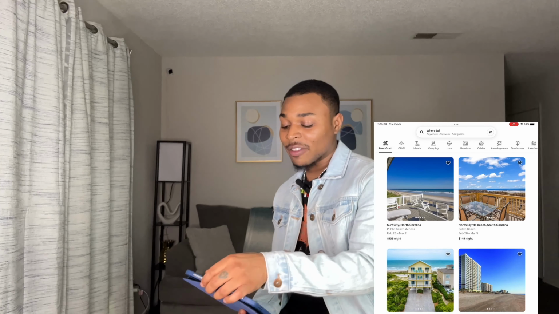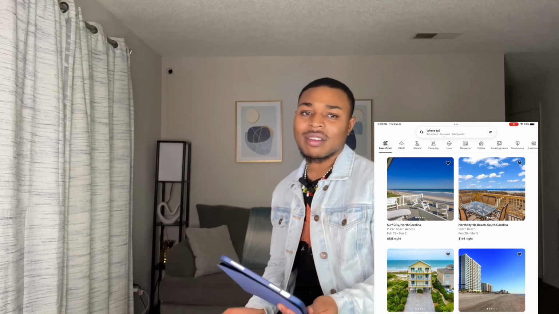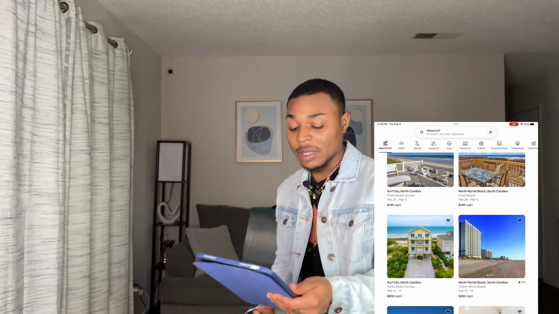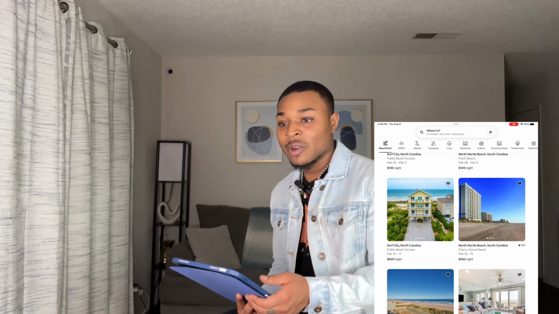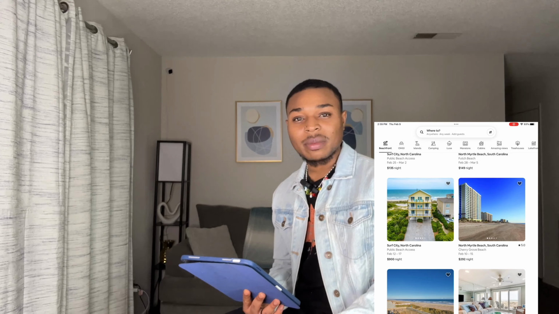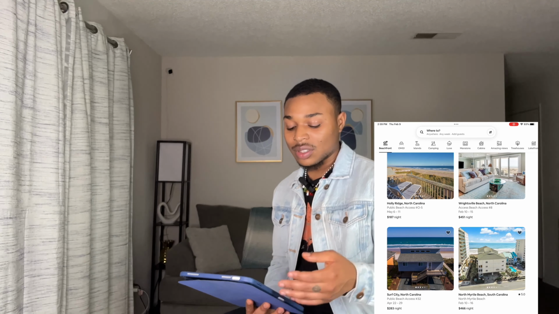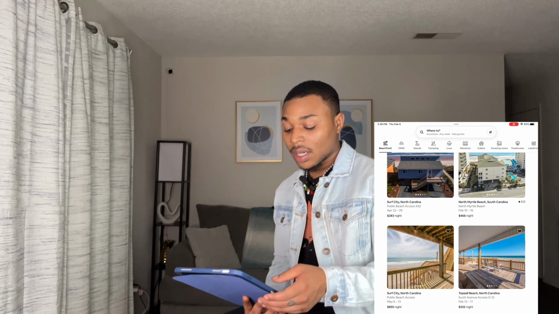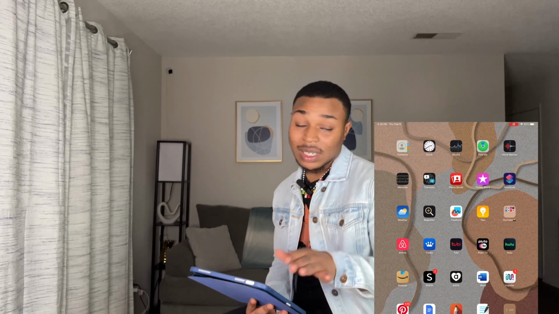And then we have Airbnb. Of course, I feel like everybody uses Airbnb, and if you haven't, then you definitely should try. Get out, travel, go somewhere new and just use Airbnb. So yes, I have Airbnb. My husband and I try to stay at an Airbnb once a month, just to get out of the house and travel and try new things and see different things. So yes, this is Airbnb. I love Airbnb. Sometimes they be on bullshit.